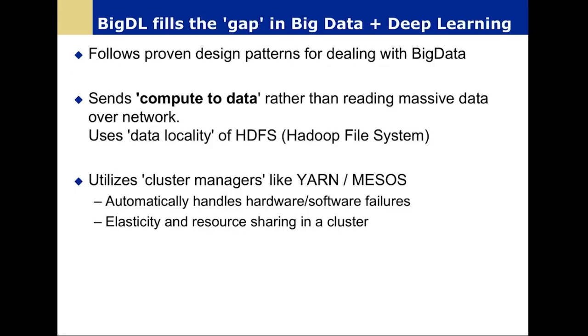It basically fills in the gap. Big data up to now didn't really have much of a deep learning component that we could use. It allows us to use the architectural principles that we've learned in big data, sending compute to data rather than the other way around, using data locality of Hadoop Distributed File System, HDFS, and other similar file systems as well, and utilizing cluster managers like Yarn and Mesos.